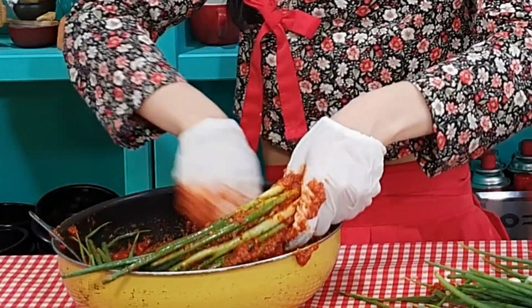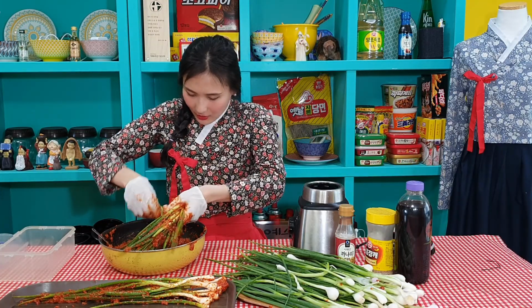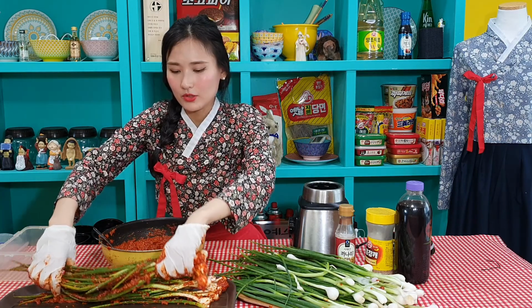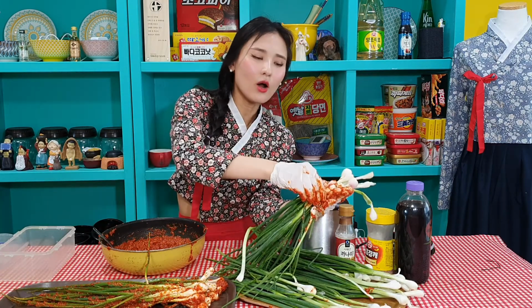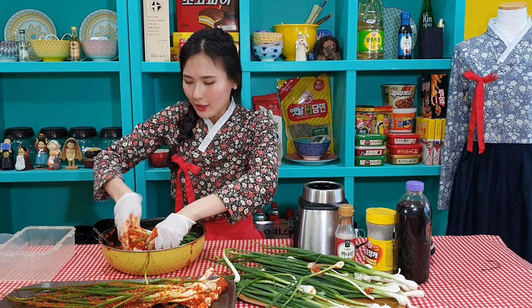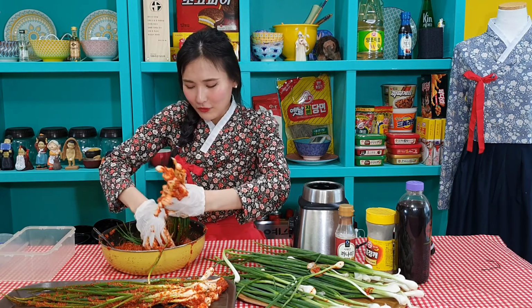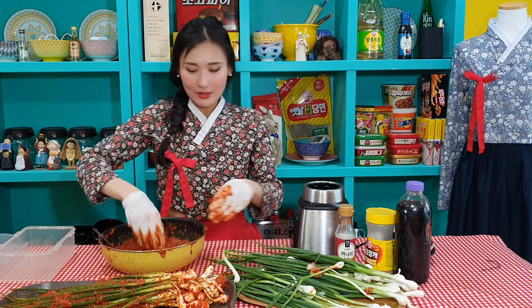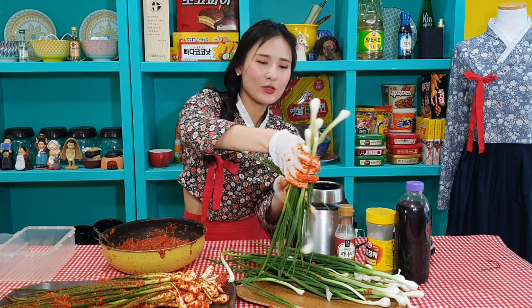Mix all together. As I told you, in Korea, we have a kimchi making season. It's actually winter. All relatives, all family gather together and make kimchi together. It takes around half a day. Then after finishing making kimchi, we get special pork for lunch or dinner, and then we eat together with the fresh kimchi.